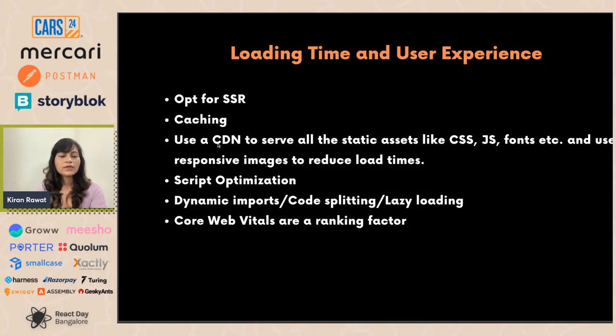And also we can have a CDN to serve all the static contents like CSS and JS, and we can use responsive images to reduce the load times. We can also optimize our scripts, whether to load them beforehand or after we have rendered the page. And we can also go for dynamic imports, code splitting or lazy loading, which is basically to load our components based on demand. This way we can reduce our loading time and enrich our user experience.